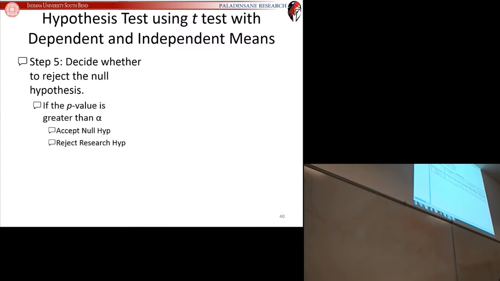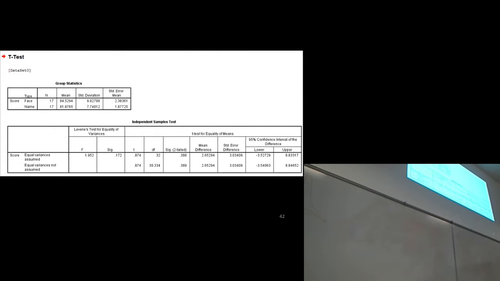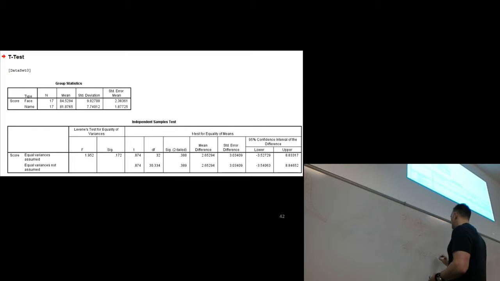So let's go through our analysis of this output so that we can see where the information is that we need for each step. We need to find step 2, where we can find the degrees of freedom and the estimated standard error. We don't need step 3, that's our cutoff probability, that's alpha. That's 0.05. We do need step 4, which is our p-value, and we need to make a decision based on that information.